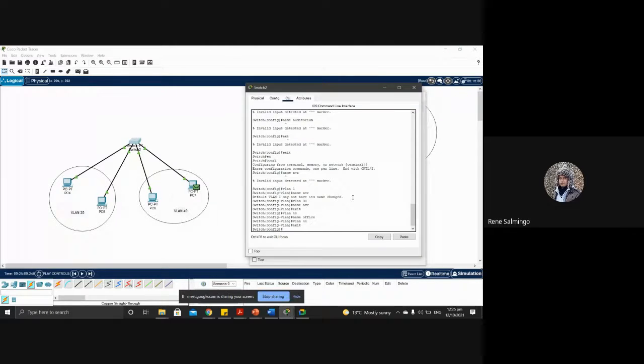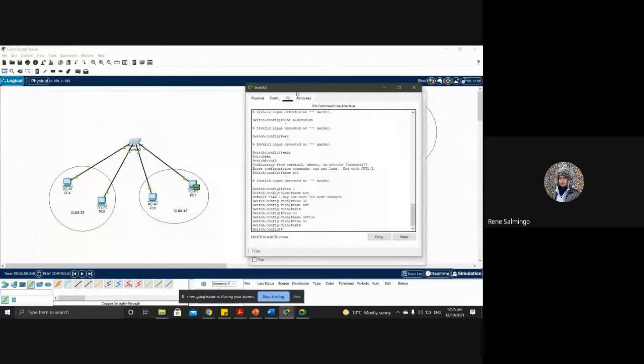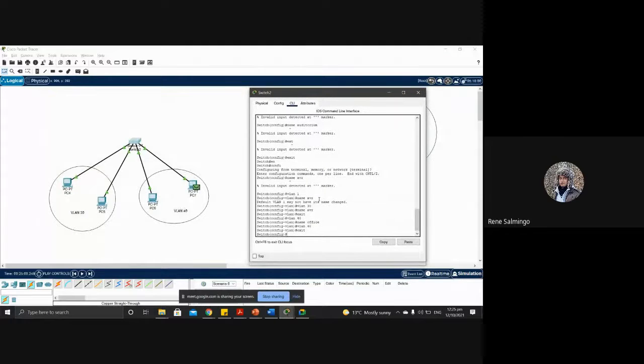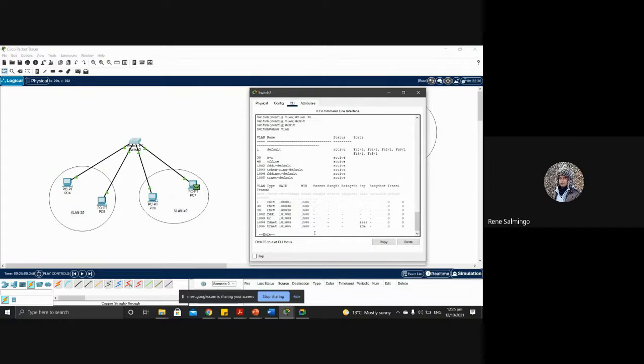Now we are going to check on switch two if we have the same. So for switch 2, we type exit on the CLI, and we need to check if we have configured VLAN. So now, as you see, we already established VLAN 30 and VLAN 40.